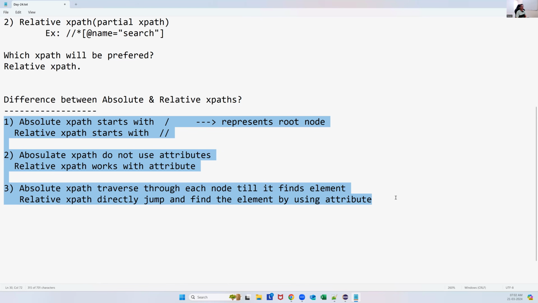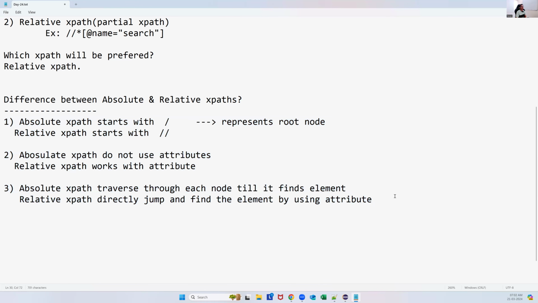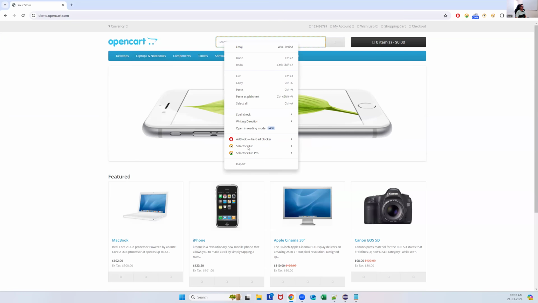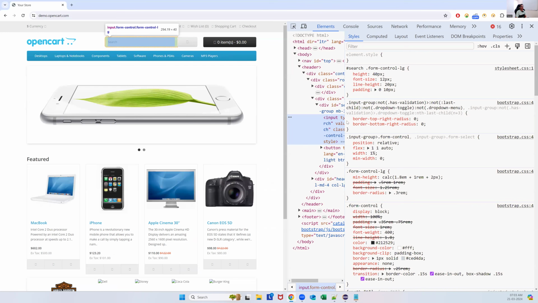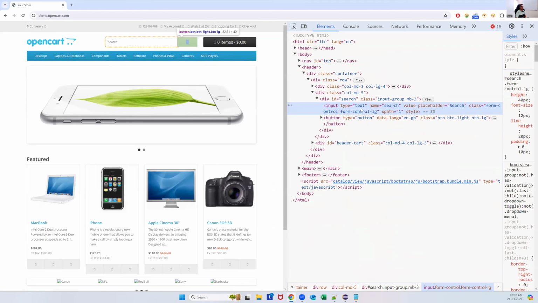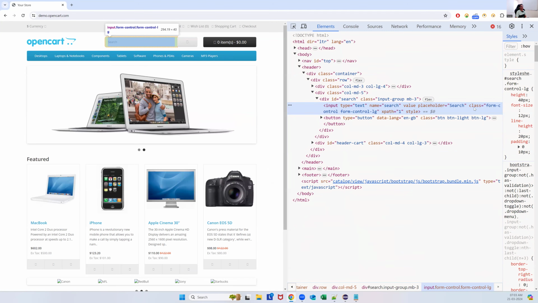Yes, attributes, in the sense we already know what attribute means. We already discussed what an attribute is. Every element has certain attributes, right? For example, if I look at this input box, what are the attributes of the element? Type is one attribute, name is an attribute, placeholder is an attribute, class is an attribute.